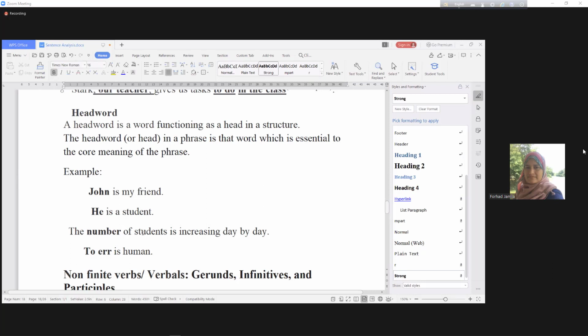এই থার্ড সেন্টেন্সটাতে এই জিনিসটা ক্লিয়ার করে আমি তোমাদেরকে দিচ্ছি যে এখানে সাবজেক্ট কোনটা, অ্যাকচুয়ালি হেডওয়ার্ড কোনটা। ওকে, পুরোটাই হচ্ছে সাবজেক্ট, দ্য নাম্বার অফ স্টুডেন্টস, এই পুরোটা হচ্ছে সাবজেক্ট, বিকজ ফাইনাল ভার্বের পূর্বে আমরা এই পুরো ওয়ার্ড গ্রুপ পেয়ে থাকি। এটা হচ্ছে একটা লং এনপি, এটা লম্বা এনপি। ওকে, এই লম্বা এনপিতে আমরা দুটো নাউন দেখতে পাচ্ছি, দ্য নাম্বারও নাউন হিসেবে কাজ করছে এখানে, আর স্টুডেন্টও নাউন হিসেবে কাজ করছে। কাজে তোমাদের এখন প্রশ্ন হতে পারে, এটা তো পুরোটাই আসলে সাবজেক্ট, কারণ আমাদের ডেফিনিশন অনুযায়ী ফাইনাইট ভার্বের আগে সাধারণত সিম্পল সেন্টেন্সে যে word কিংবা word group থাকে, that is the head word, subject.